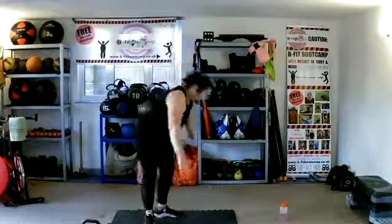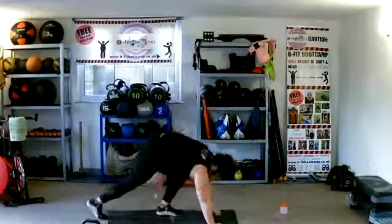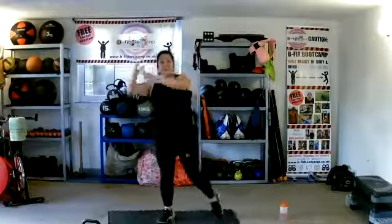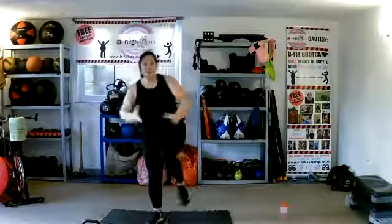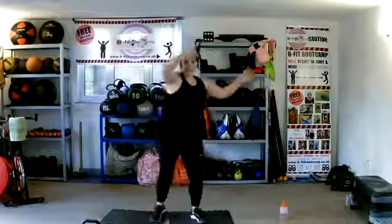X — we're staying down for cross mountain climbers. Just like the mountain climber but coming across — opposite knee. If you can't, do cross knees standing. Cross mountain climbers, opposite knee. If you're standing, doing knees across — now other side. If we're cross climbing on the floor, let's speed it up. Ten seconds. Last five, four, three, two, one. And relax.